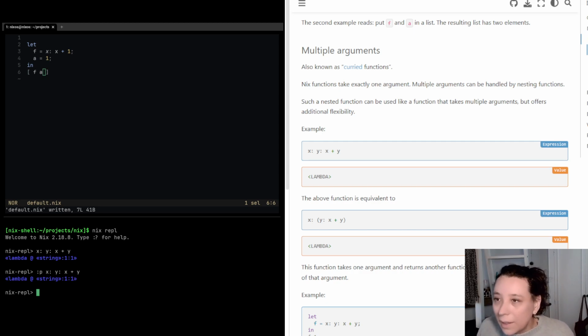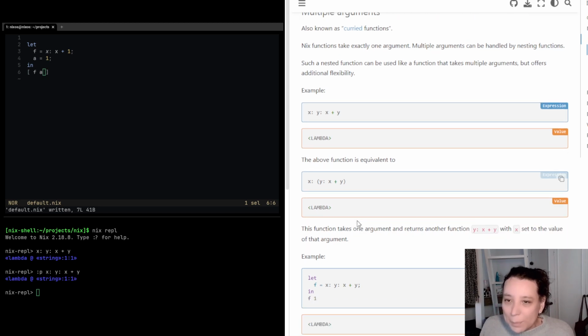Same thing, it's a lambda function. And it's saying this is the same thing as saying we have a function that takes one variable, x, right? And the body of the function is another function that takes one parameter, y, and the body of it is x plus y.